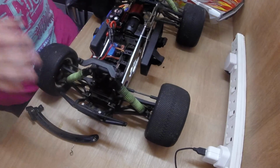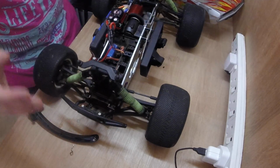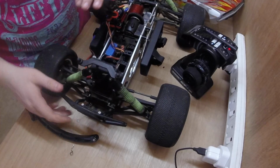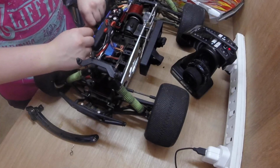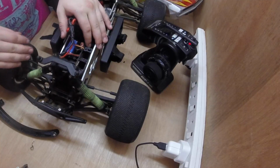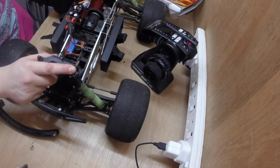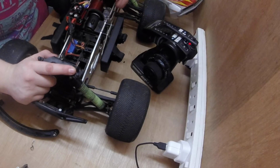Now I don't know if there's something wrong with this or not, but what I'm going to do is, first of all, remove that battery before it catches on fire. Second of all, just take a look at what's happening. Also, I've noticed when I'm on speeds, this slipper clutch keeps coming loose on me, so I will have to go and tighten it up.